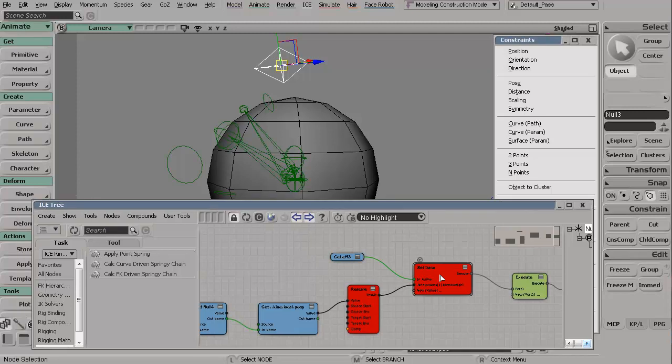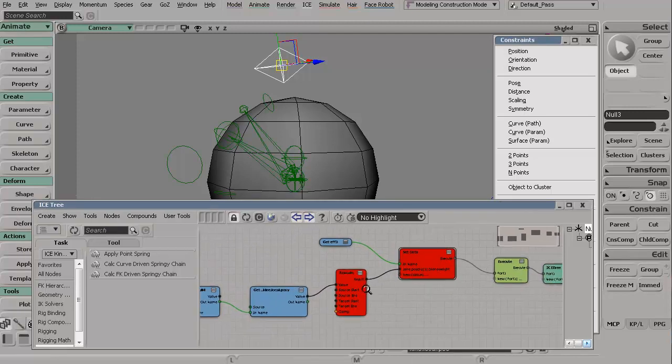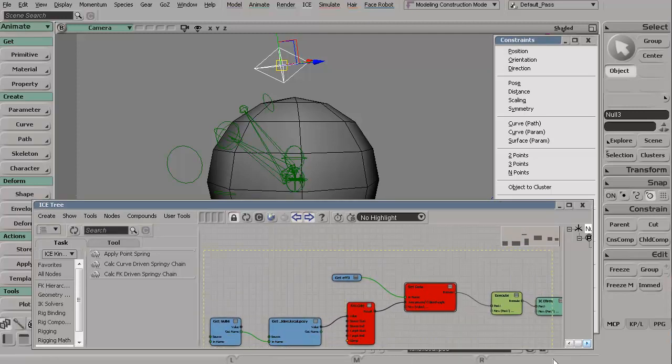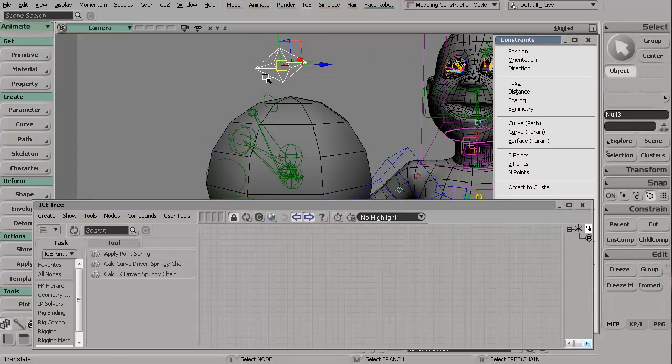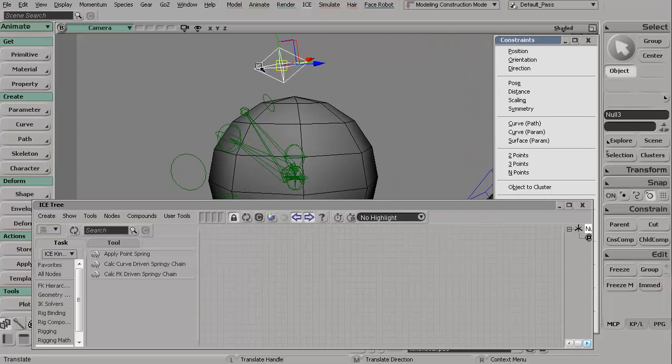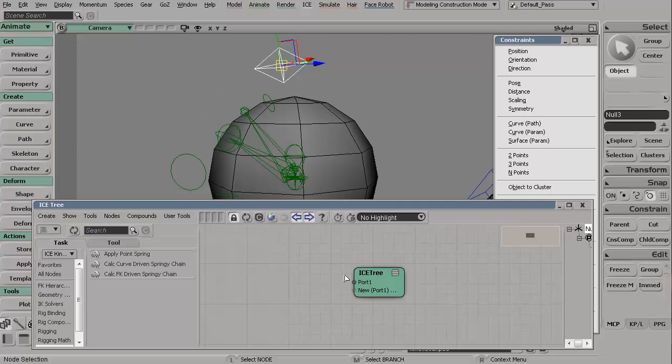Okay, so this is the ICE tree here, but let me go ahead and rebuild this from scratch, just so you get the whole deal. Again, I take one object at the top of the head, something simple and clickable, so everything can be located in that one spot. One of the strengths of ICE. And I'm going to create an ICE tree. Just a real simple ICE tree, nothing major. And put that right there.